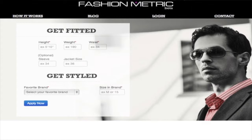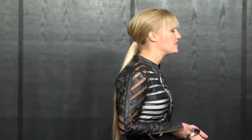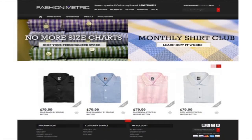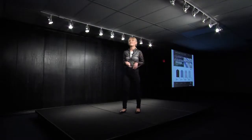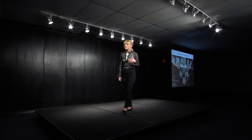This is essentially what it looks like now: you go onto the site, get fitted — we only ask height, weight, pant waist, and your favorite brand and size in that brand as the required questions. That's enough information for us to pull out your detailed measurements, and then you can browse your store all curated to your size, or join the monthly club and have it on autopilot. And it doesn't stop there — we're always learning: taking your ideas, building on it, coding if you have a technical project, always measuring what you learn, collecting that data, and using it to drive your next iteration.